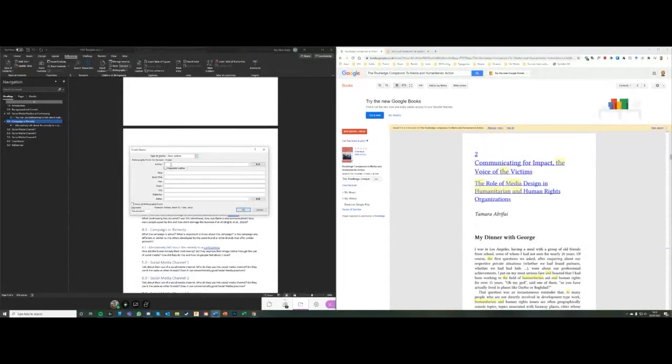We'd do the same. We'd put the author of the book section. We'd put the title of the section, which would be Communication for Impact, the voice of the victim. And then that's the name of the book. Oh, no, it isn't. The role of media design and humanitarian and human rights organizations. We'd then put the title of the book.